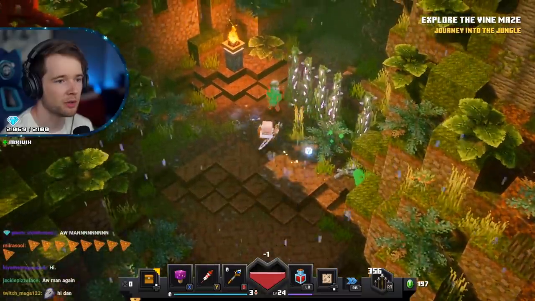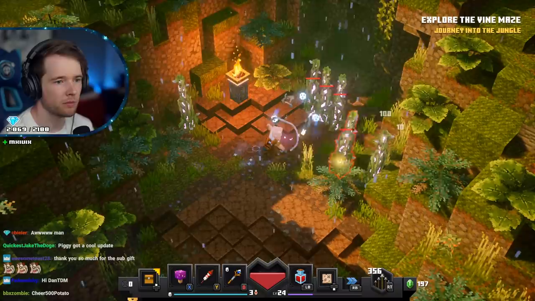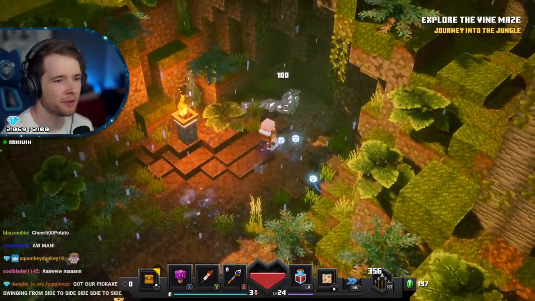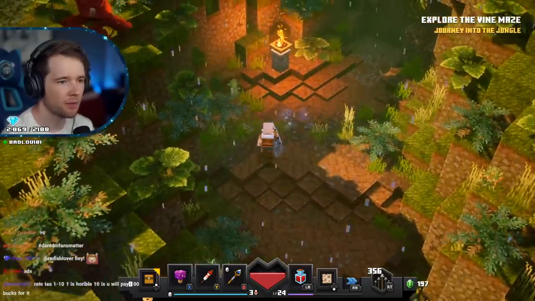There better be a chest up here. There's no chest up here. Great. Whip. Whip. Whip. It's so slow when you're using the whip by itself. No chest? This was like the perfect place for a chest. Come on now. What do these do, actually?